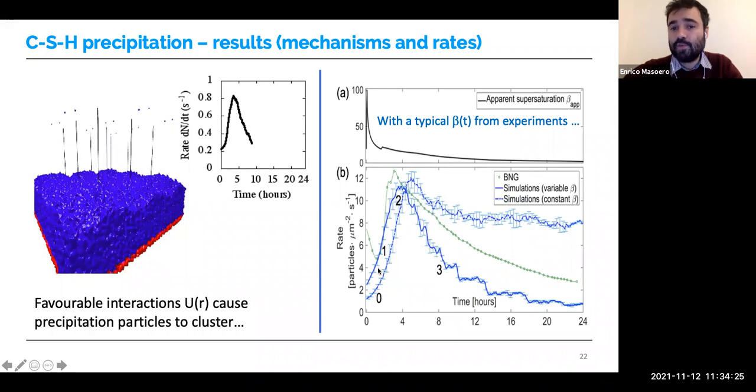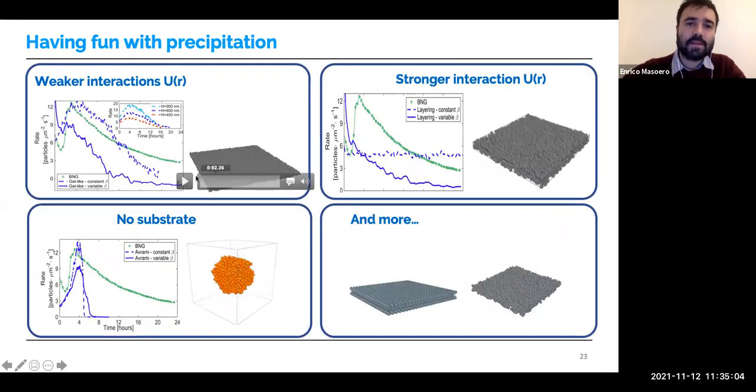We also saw that if we assume that the solution chemistry, represented by beta, the saturation index, was constant during the process, then we would get the acceleration, but then we wouldn't get any deceleration. Whereas if we were considering a typical realistic evolution of the solution chemistry in cement, which is decreasing over time, then we would get an initial acceleration prompted by the aggregation process, so mechanically driven, followed by a deceleration due to this depletion of the ions in solution. So this is an example of how chemistry and mechanics together are determining the evolution of rate and morphology over time.